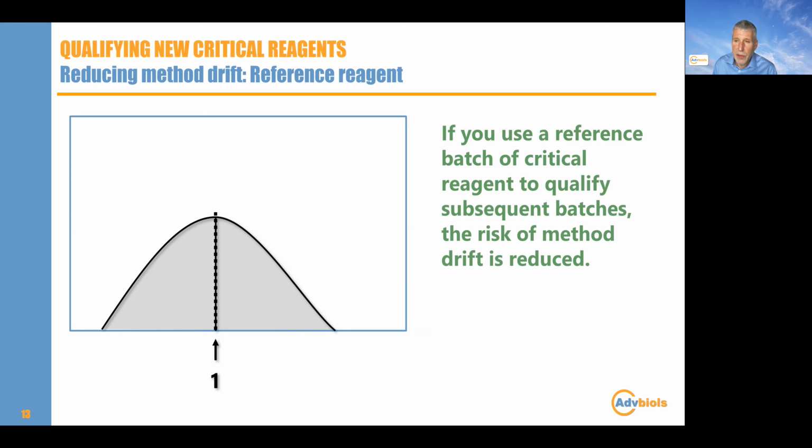Better to use the approach that you would do with a reference material, of having a reference critical reagent batch, if you like, keeping some material from the first batch, assuming that it's got adequate stability that you can do this. Of course, you may not be able to do it over a very long period of time, but the longer you can do it, the more stable, hopefully, your results will be. So there you compare the second batch to the first batch, but also the third batch to the first batch, and then the fourth batch to the first batch. So hopefully you're not seeing drift so much as just wobble. I hope, anyway. So that would be the idea, to try and minimize that problem.